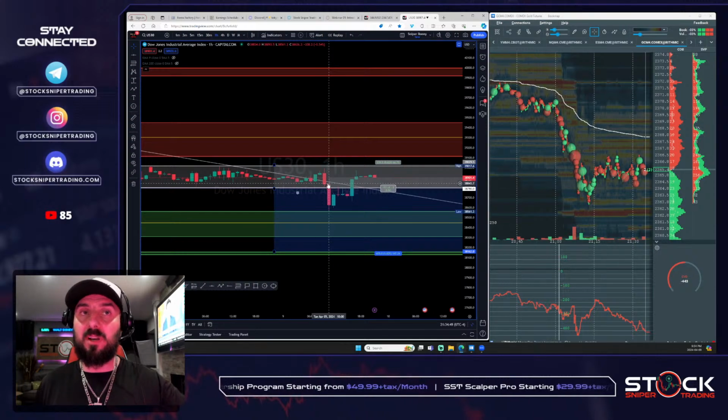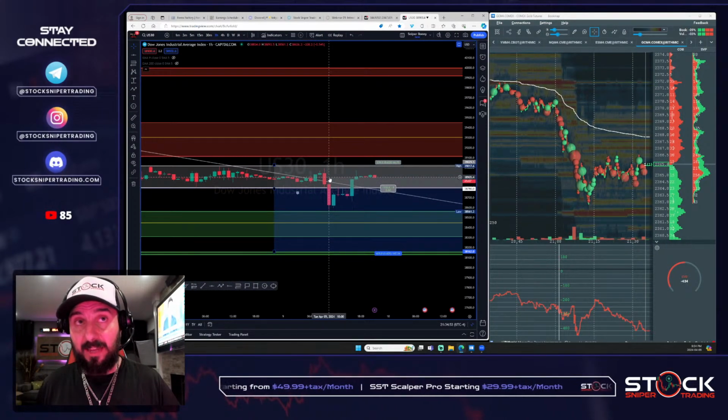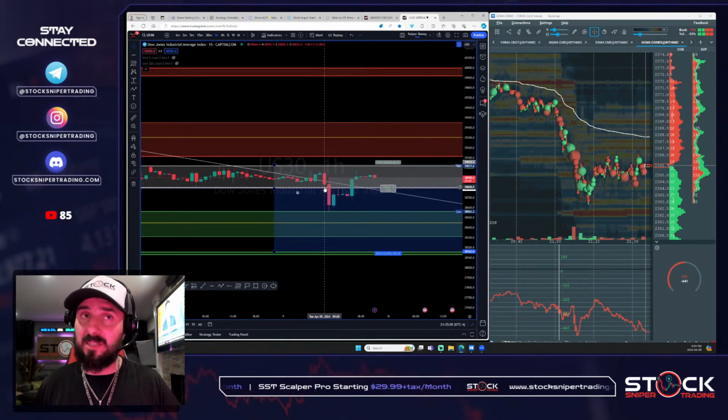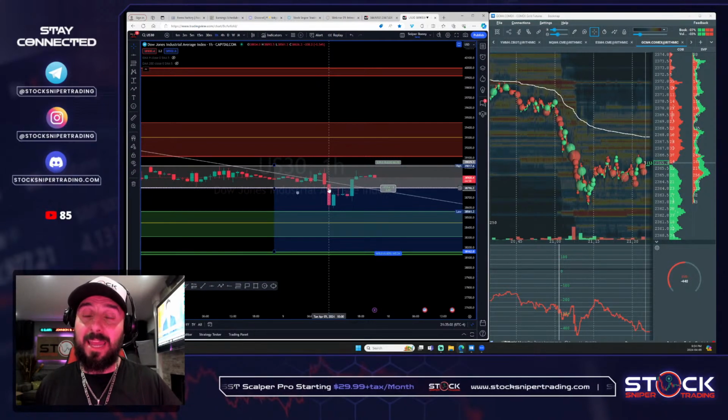So this is where we talk about, if you're going to take a trade like this, if you want to sell the wick ahead of time, that's more of a sniper entry. I don't recommend that. You can see the break of the body or the break of the wick. With the size of the wick, it's a smaller wick, and then when it broke right there, it dropped the hourly move all the way down.